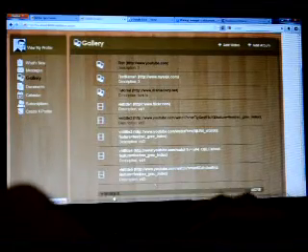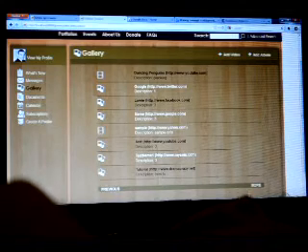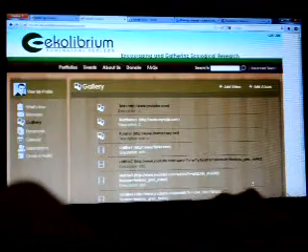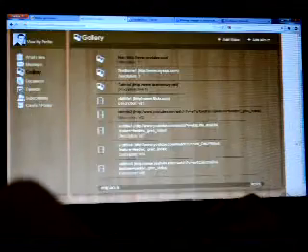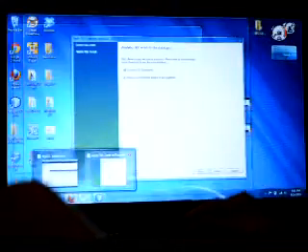Wait, where is it? Sample poster. Let's refresh.